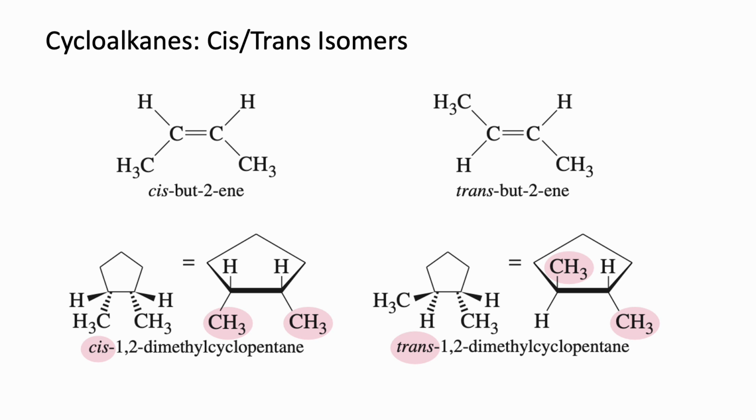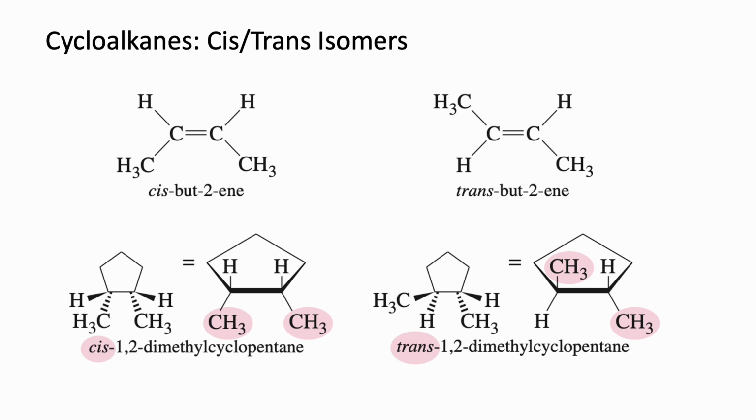Well, we can say the same thing about the alkenes above. There's a methyl on carbon 1 and there's a methyl on carbon 2. In this case, we're looking at a butene chain, but if we were to call the carbons in the double bond, carbon 1 on the left and carbon 2 on the right, then each of them has a methyl group on it. So in that way, the methyl groups are connected to the same atoms. There's the same connectivity, the same connections, but the groups have different positions in space. On the one on the left, they both point down. The one on the right, one points up and one points down. So these are called stereoisomers.